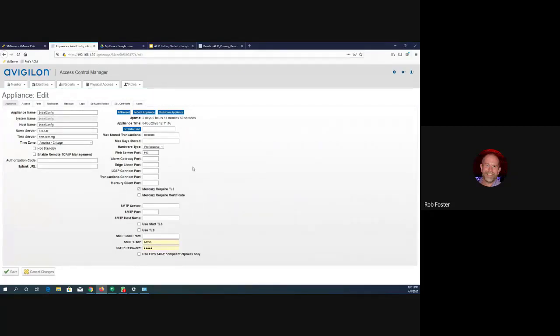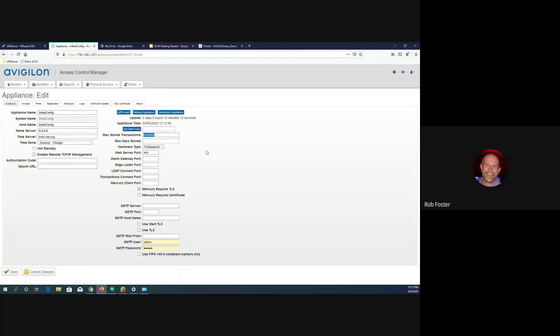Now, one other thing that I'm going to point out on this page, and this one I would say probably 80, maybe 90% of the systems I log into. Right here, 1 million transactions. That's how many events are stored on the system.